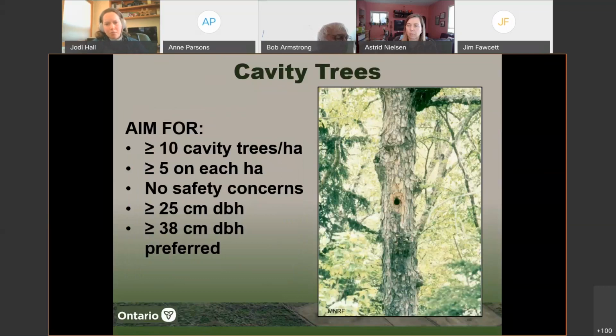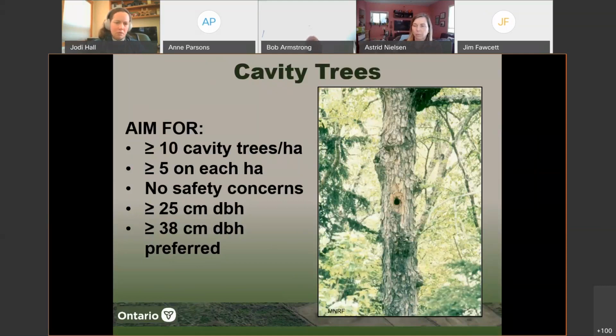So you may wonder, how many trees should I be keeping in my woodlot? These numbers are based off our direction or guidelines in the stand and site guide for areas managed on crown land.